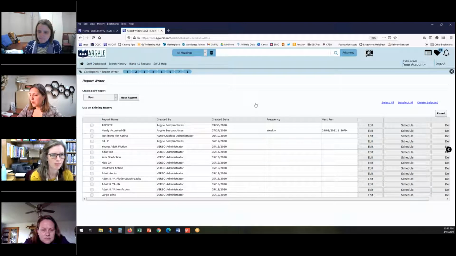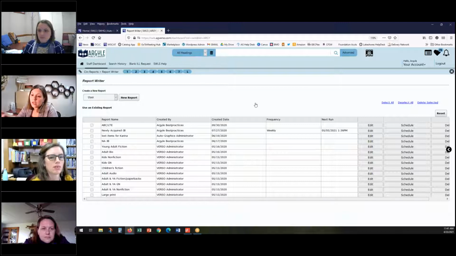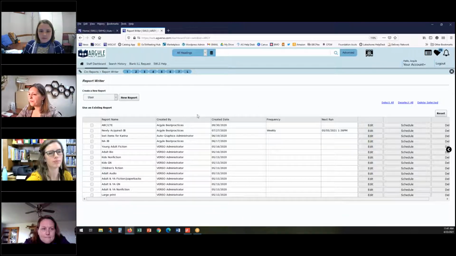I like doing it in the report writer because then I get to dictate exactly what's on that spreadsheet. I can choose date item added, publication date, how many times it's circulated this year, last checkout date. I can decide everything I need on that spreadsheet, and it's a lot handier than their canned reports, which you get what you get.